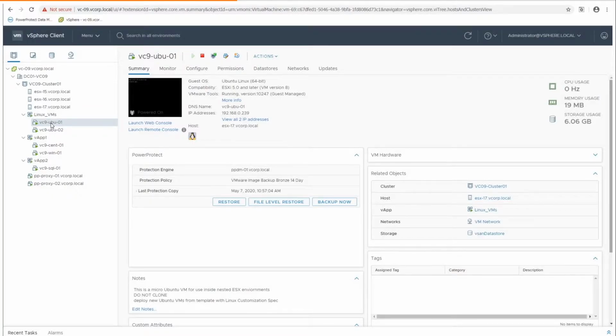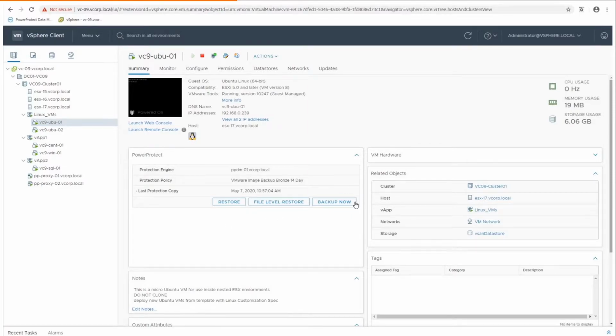In this example, BC9-UBU.01 has been associated to a policy named VMware Image Backup Bronze 14 Day, and it was last protected May 7, 10:57 a.m. As you can see here, there are buttons already added to the summary section that allow us to back up and restore.